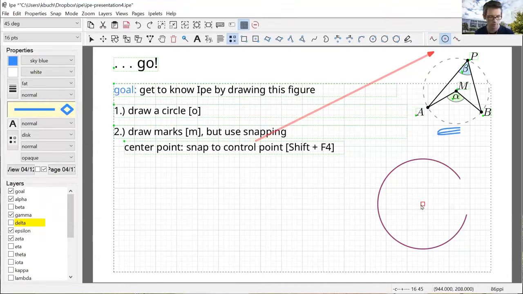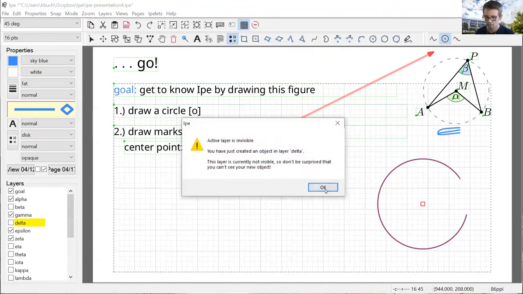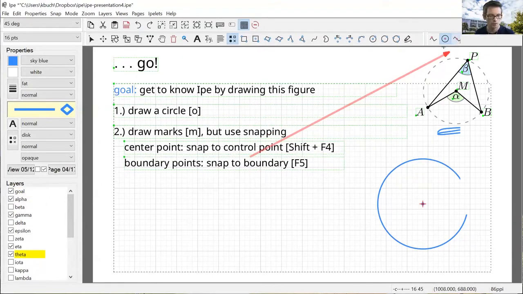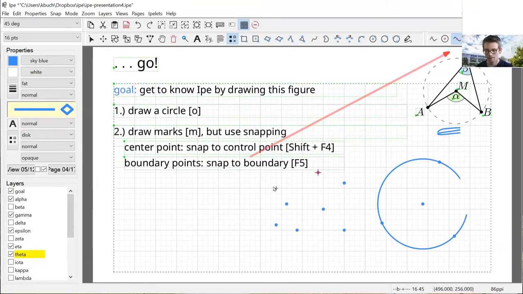And then as you see, if I now, I should also here again activate the right layer. No, okay. If I press here, I have my control point in the middle. And for that, let's say I want to have the other three points here, there I can do snap to boundary. That is this one here. I'll turn off snap to control point, and then I can place points somewhere here. 1, 2, 3. Did that work out for everyone? Does everyone have a circle with 4 points?